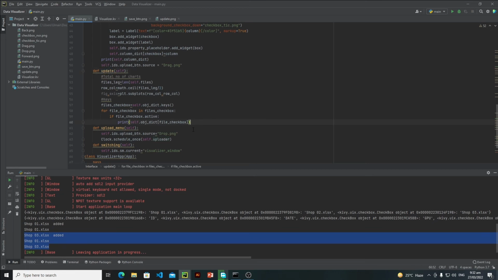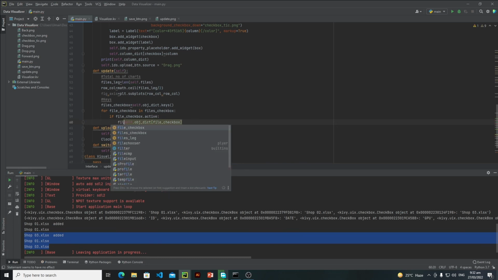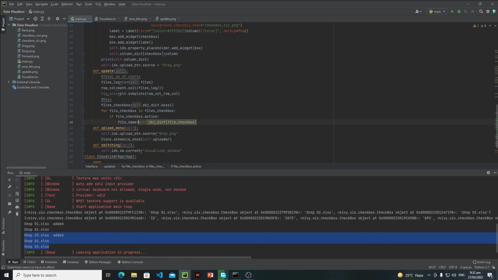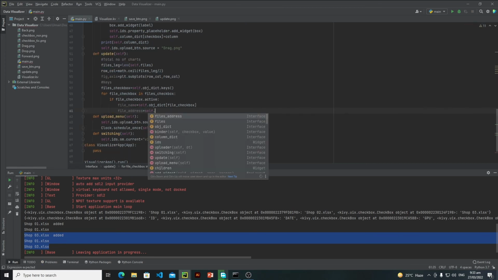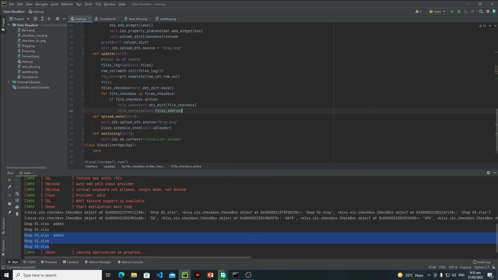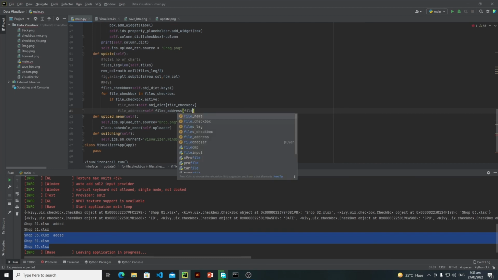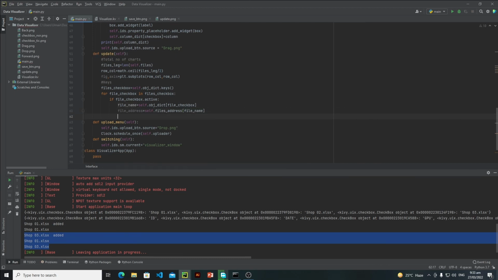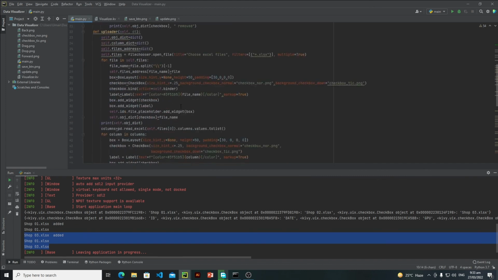So here after extracting the file name, I will save my file name inside this file_name variable, and here I will say file_address equals to self.files_dictionary.address, and then I just need to pass my file name, that is file_name, and this will return us the whole address of that particular file. And now I need to pass this file address to this pandas module.